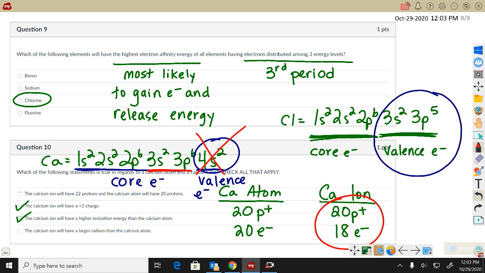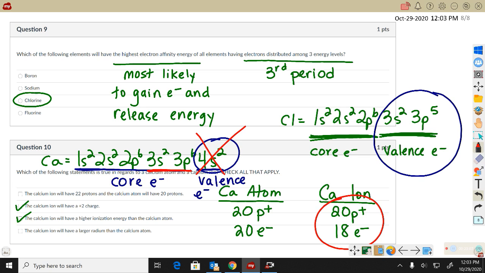But now let's say I have 20 teachers and only 18 kids. I've got like 2 extra teachers that can help to keep an eye on 18 little kids, which, I mean, they could go off and be crazy. I don't want to lose them. And so it's just more charge per electron, more positive charge per electron. So that nucleus only has to hold on to 18 electrons versus 20. And so, yeah, it's going to be harder to remove any of these 18 electrons.